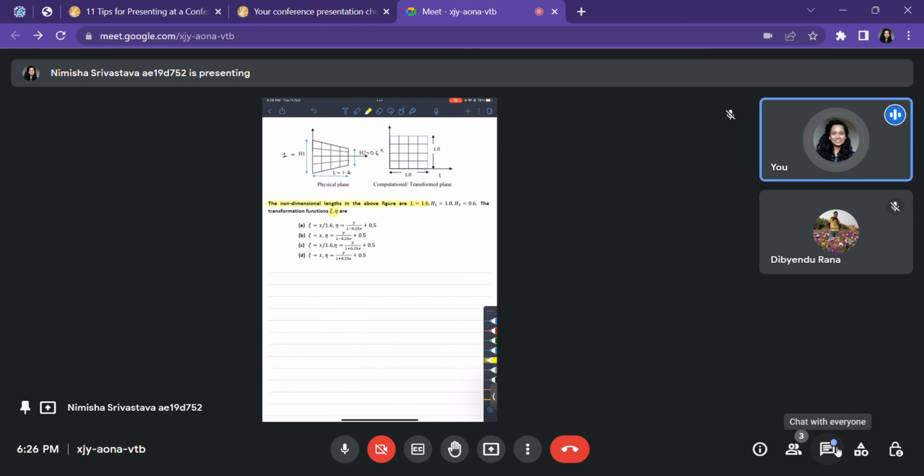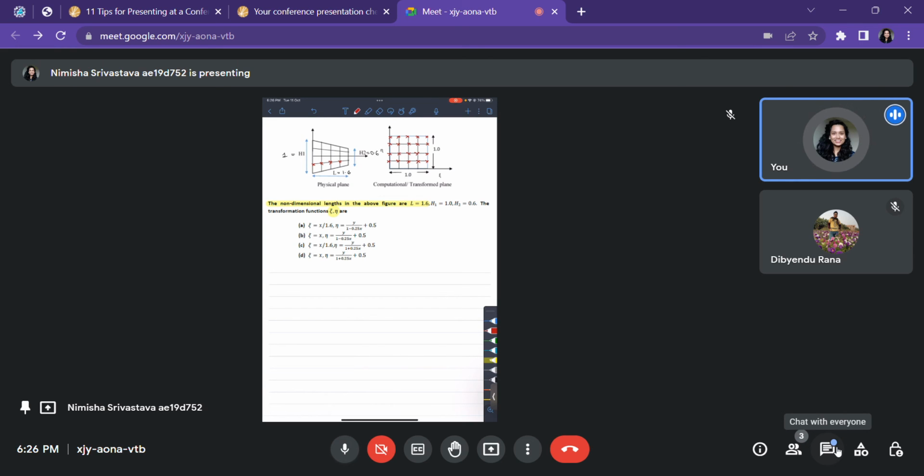Now we need to know the transformation functions. Like I spoke about in the beginning of the session, this is my physical plane and I need to find out what functions will transform each corresponding point. Like this should correspond to this, this to this, and this to this. We want each and every corresponding point in the computational plane to be related by the same relation. You can't switch the relation midway when dealing with transformation. So we are looking for a relation that will satisfy each of these points.